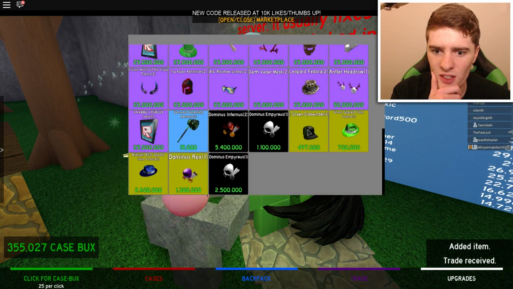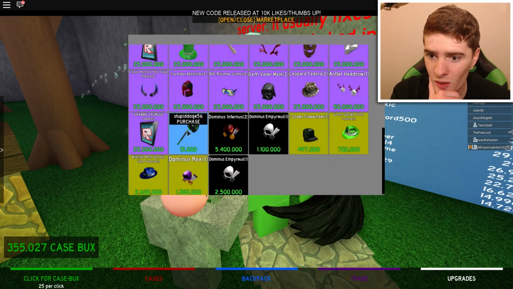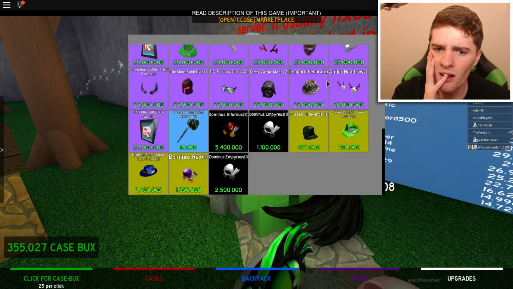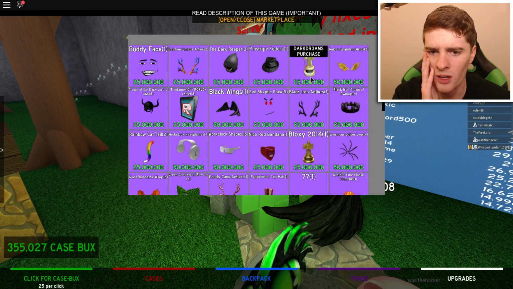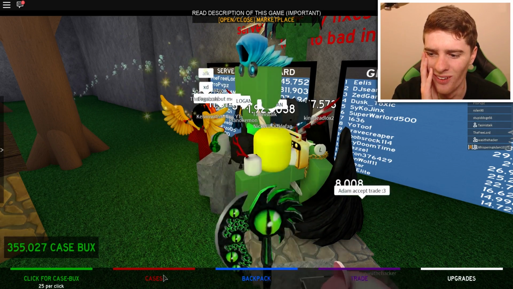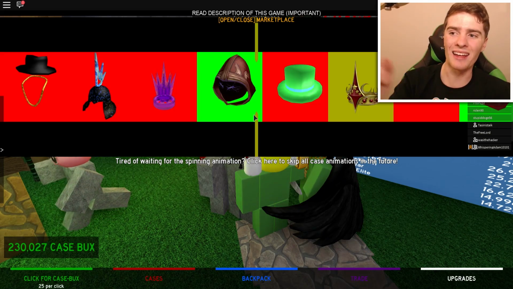I think it's because that guy's filling up the whole place. Oh, look at all my stuff down here. Yeah, he's filling up everything. I don't know how he's doing it. I don't really get it, because I almost got that. It wasn't worth 25 million. He must be doing something different. I guess we've got to go back to these lower cases then. We can't get the 500,000.